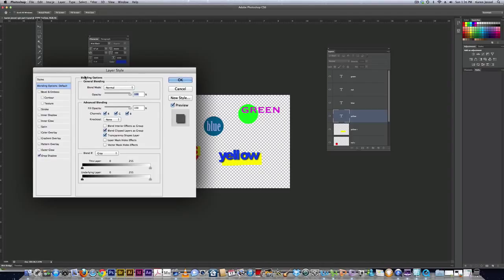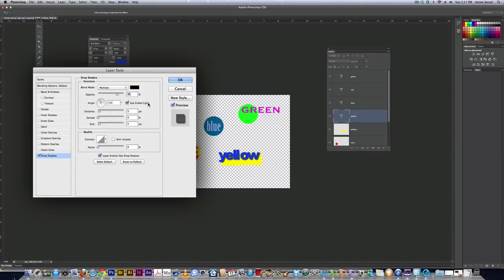Take a look at this middle part. If I just click the button, it gives me a default. If I click the whole word, it gives me the editing tools for that layer style. So for example, I want the distance to be a little bit more. Now they call softness size. I want it to be softer, so I'm going to make the size a little bit bigger. I'm going to change the opacity a little bit, make it a little lighter. So there, now I have a drop shadow I like.